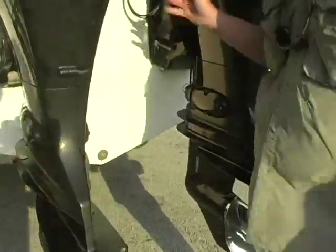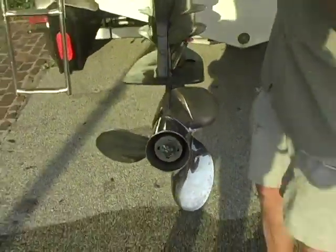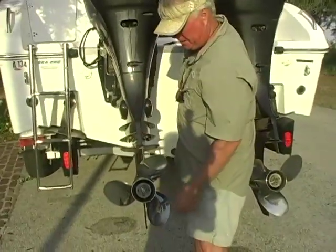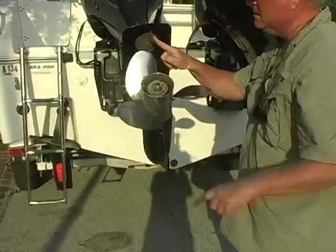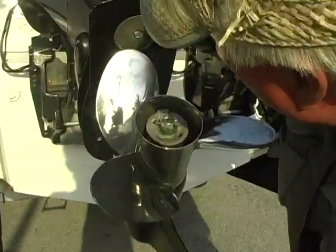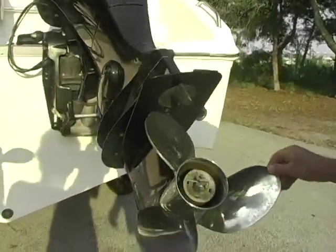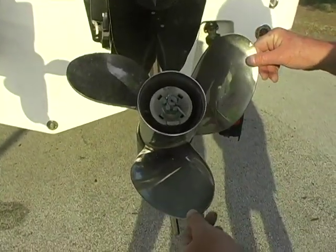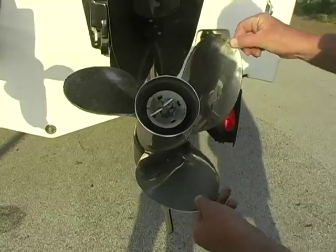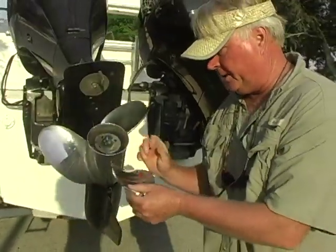I want you to look at these props. I've got the switch on at the helm so both of them come up at the same time. Come here and see these zincs — see those zincs right there? They're practically new. I didn't change them; that's the way I got it. Counter-rotating props — you don't have to touch them. If your brother-in-law says he'd have them trued, tell him to kiss your behind. See how clean they are?